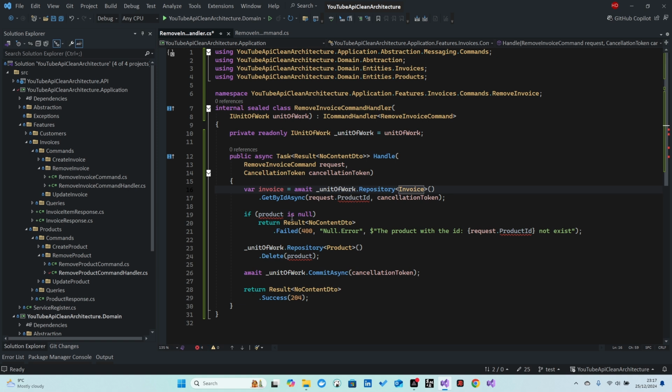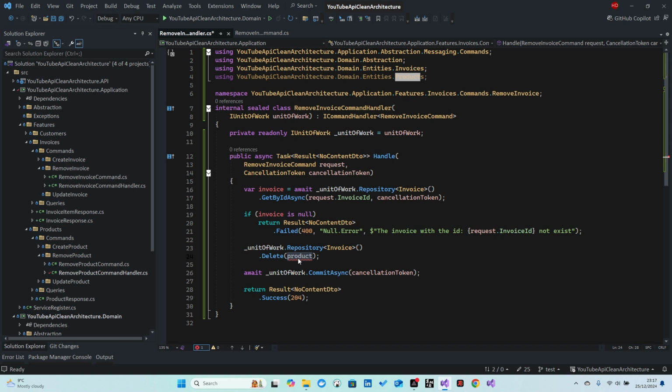Let's add the namespace and invoice ID. If the invoice is null, no content DTO, null error, the invoice with the ID request invoice ID does not exist. If it's not, perfect.